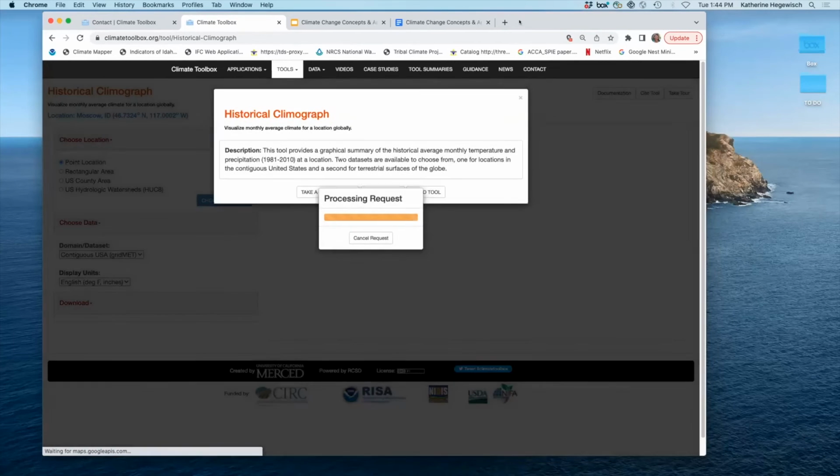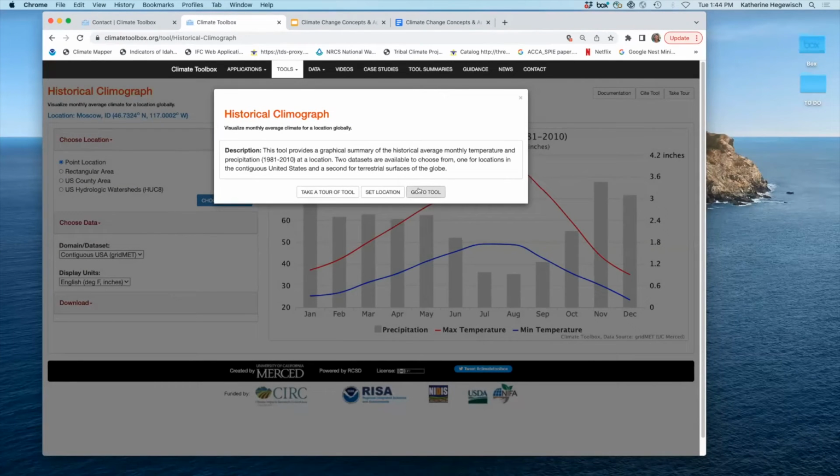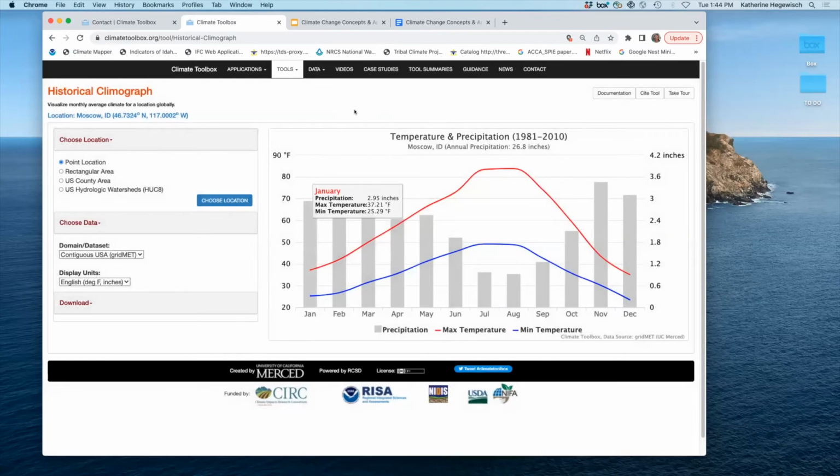Basically this tool gives you a graphical summary of historical average monthly temperature and precipitation for a location. We technically have 2 data sets available here, but basically this gives you a graph for a location. Here my location is Moscow, Idaho. And the red line is giving a monthly view of the average temperature.